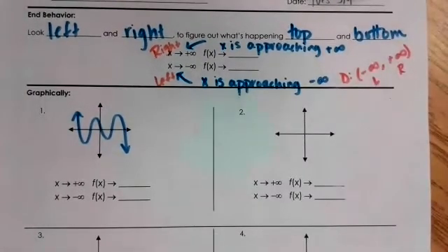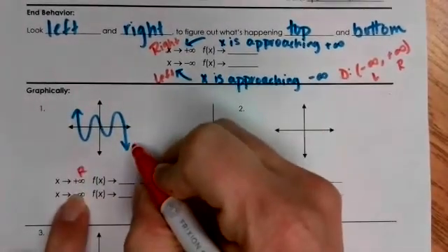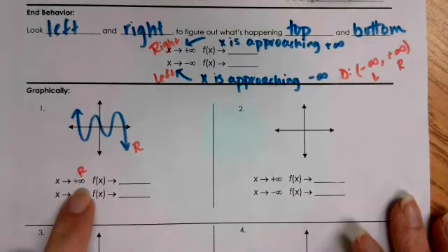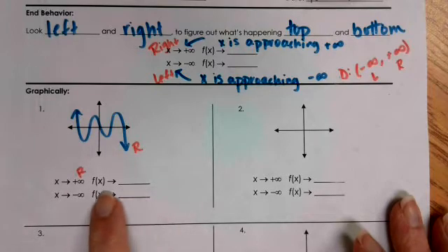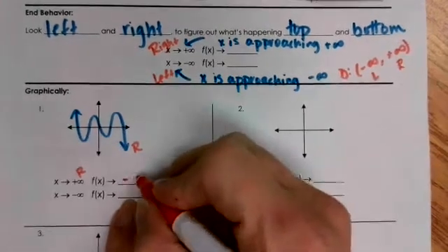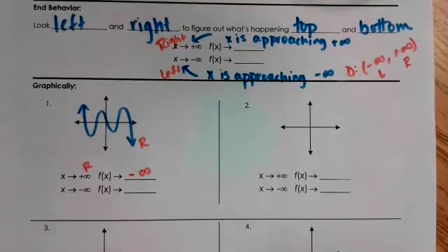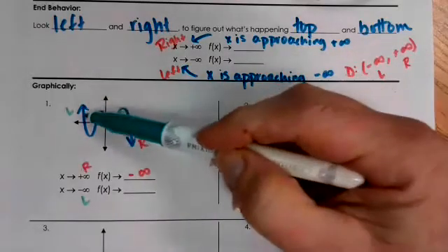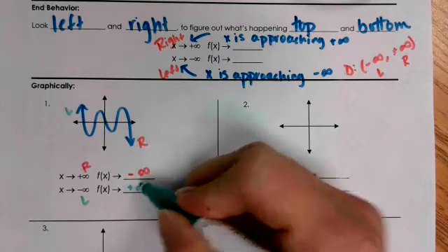Okay. So as x approaches positive infinity, which is the right-hand side of my graph, and put an R for the right-hand side of my graph, my arrow is pointing down. So the lowest f of x, or y value, that I can use is negative infinity. And then as x approaches negative infinity, this will be on the left. So here's the left side of my graph. On the left side of my graph, it's pointing up. So my y value is pointing up to positive infinity.